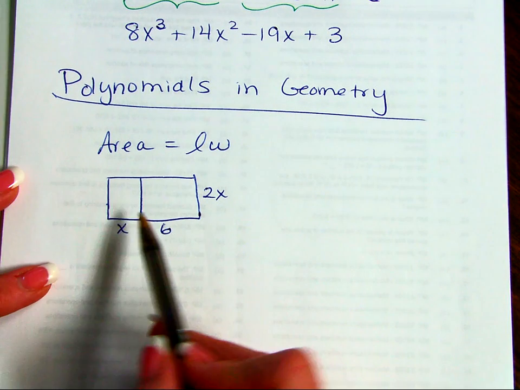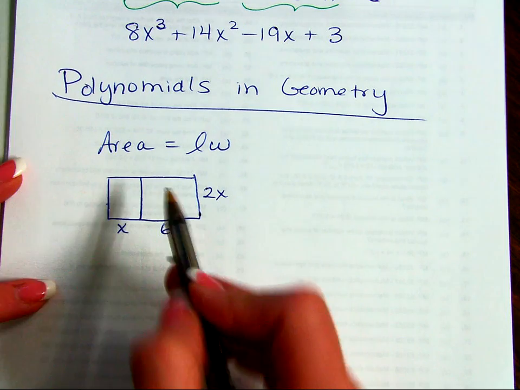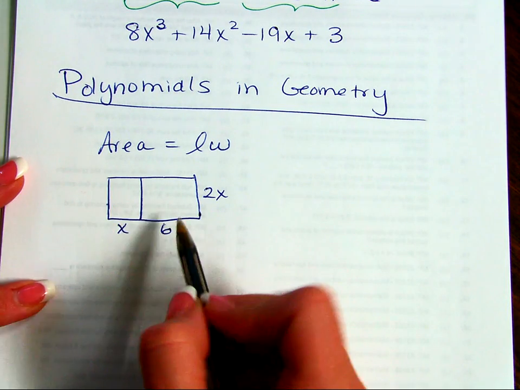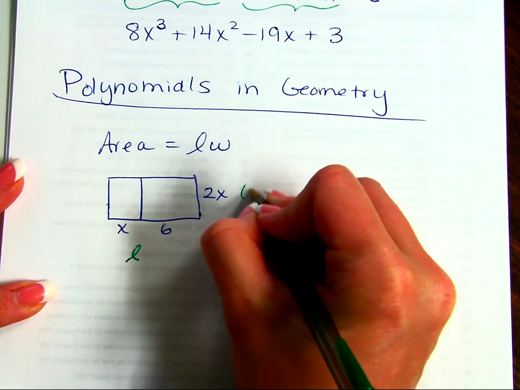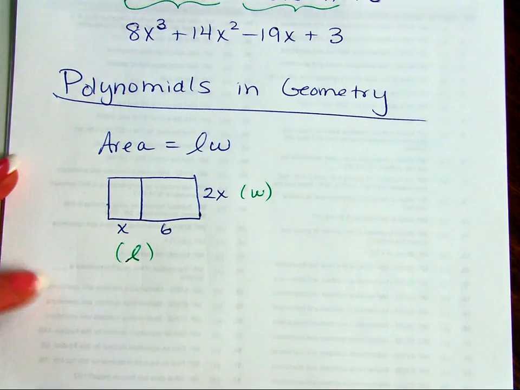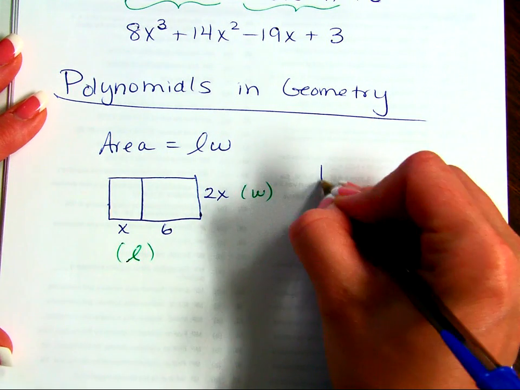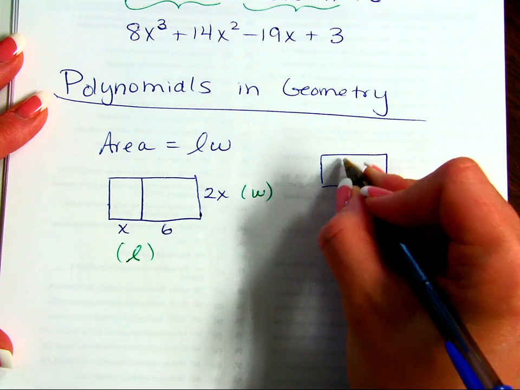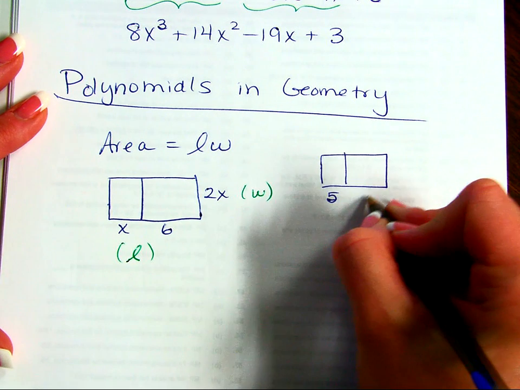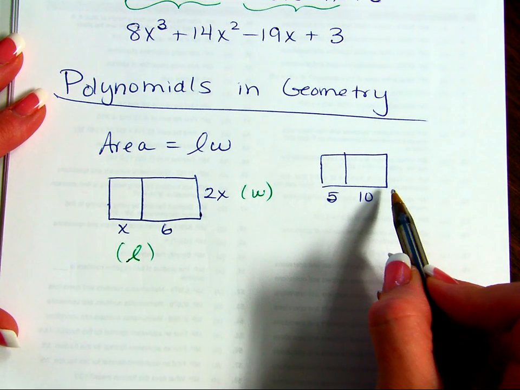To me, length is how long something is. So I picture like a train, okay? So to me, this is how long this is. So I'm going to call, just for the heck of it, this the length, and then this is going to be the width to me, okay? It's how wide it is. So everybody gets confused. They want to call the side length of this 6x. Well, what if I were to say this length is 5 and this is 10? What's the length of this side?